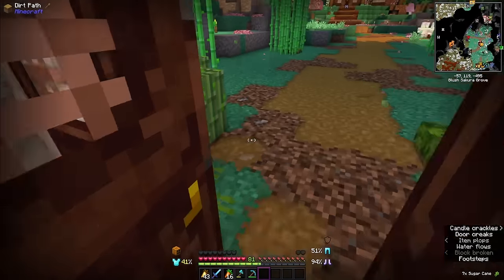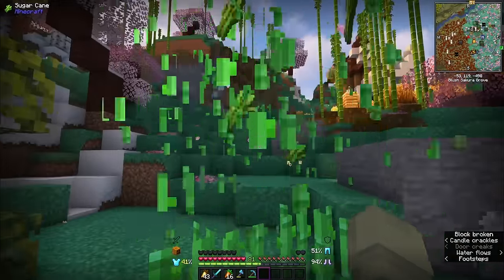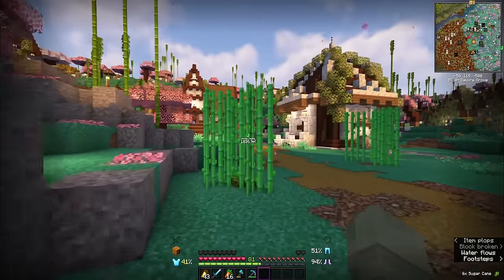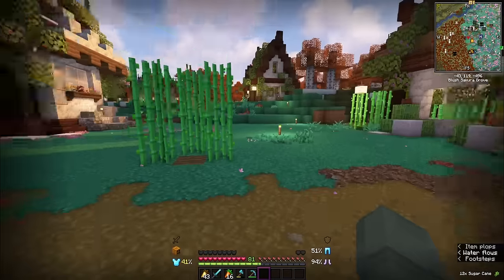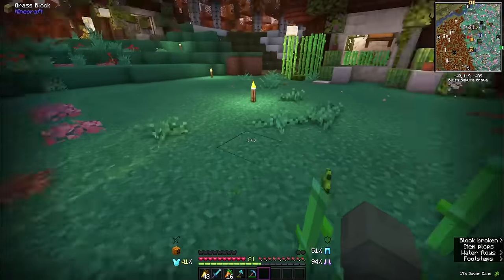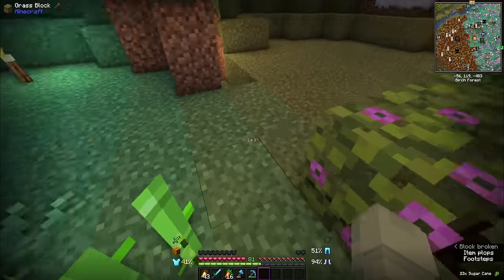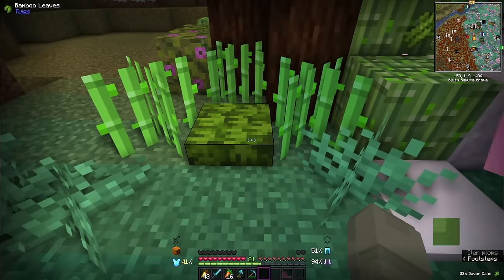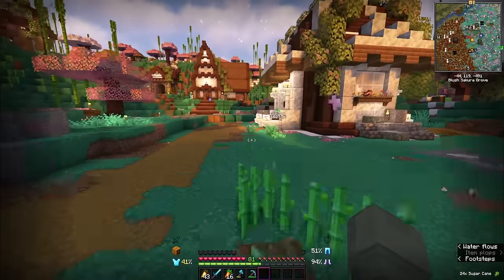So, perfect. Alright, we got lots of sugarcane. And we can just even trim some of these up too, just to make it a little bit easier. It's interesting how the bamboo leaves kind of make you walk slower. I did find that to be interesting.